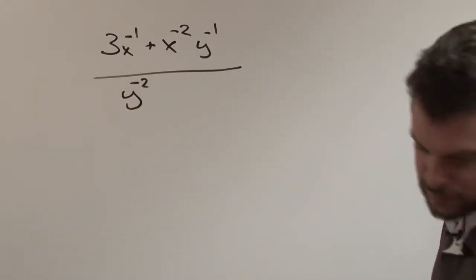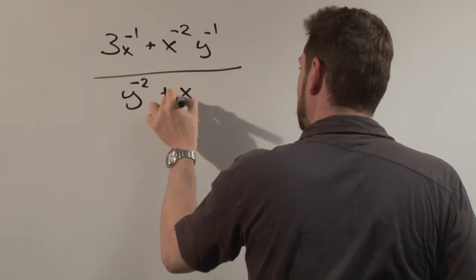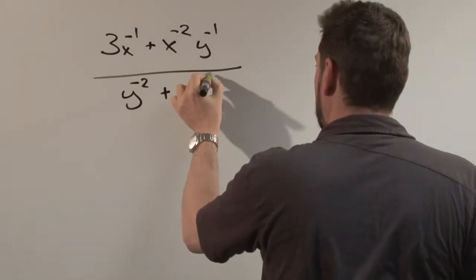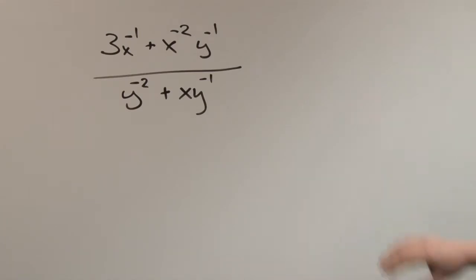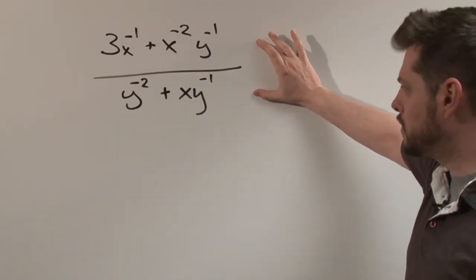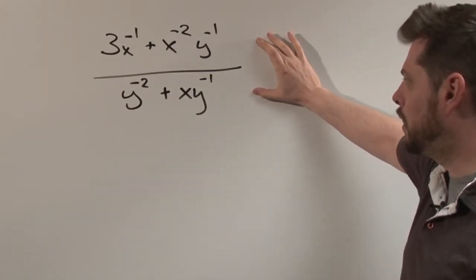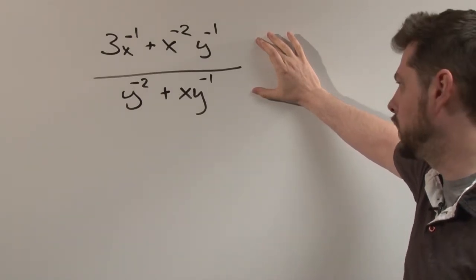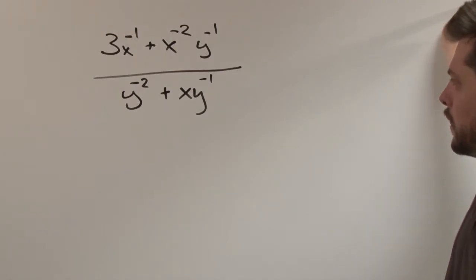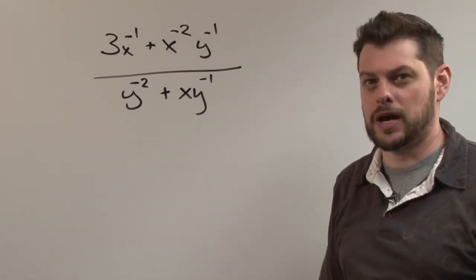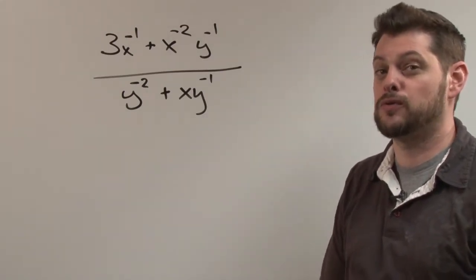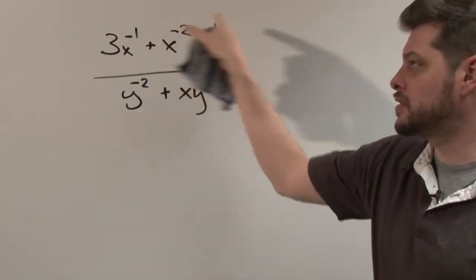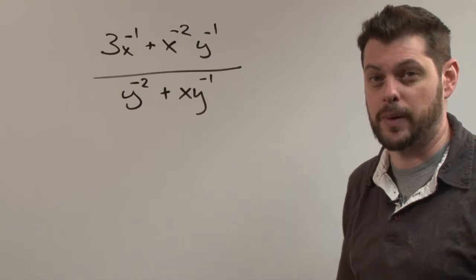I know it's a lot of negative exponents here. So, looking at this example, it doesn't appear that we have a complex fraction to work with. There's really no complex fraction to simplify. Well, based on our rules of how we can rewrite negative exponents, we will find very quickly that in fact we have a whole lot of fractions on the top and a couple of fractions on the bottom.